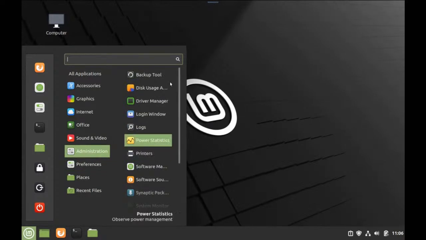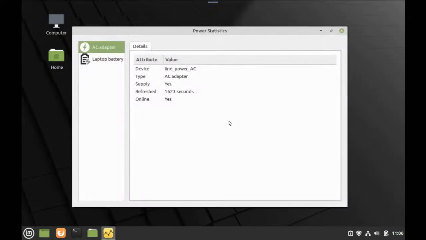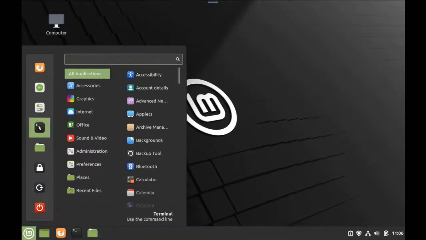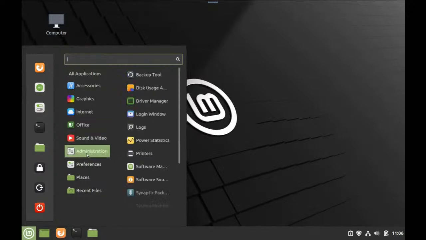If we look at administration, you've got things like driver manager, power statistics, which I've never really looked at, and that's for battery on a laptop, which does not apply in this case.